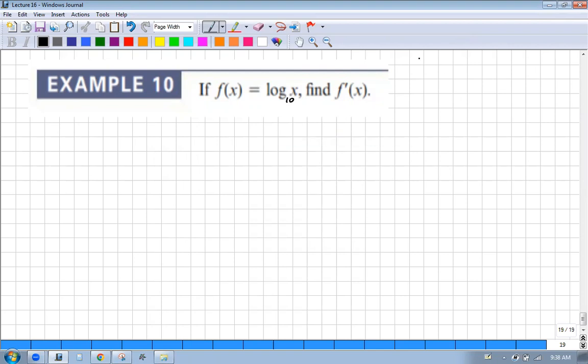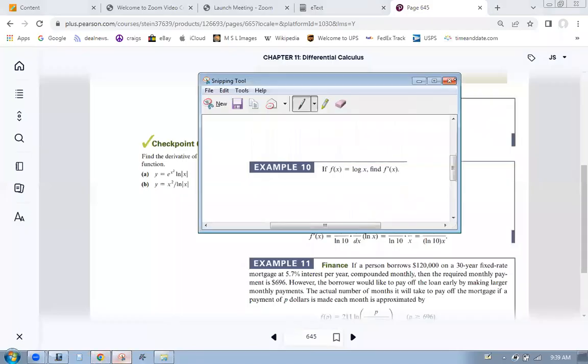So like before, we had to do a trick for when we had this. We had to do a change of base. We're going to do the same thing here. We need to change it to a natural log somehow. How can we do this? We need to get to base e, so from log base 10. Let's see their trick here.